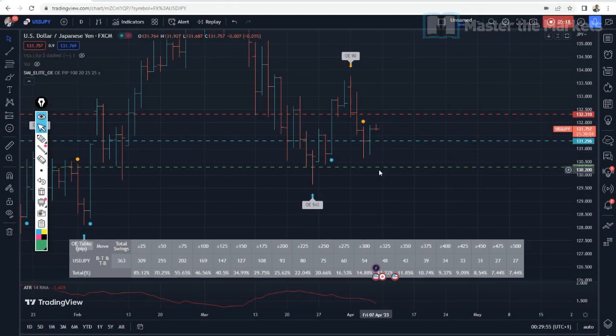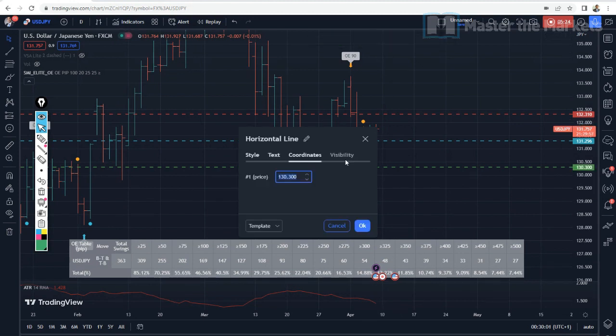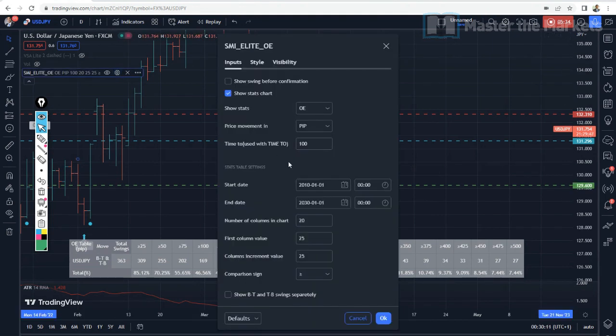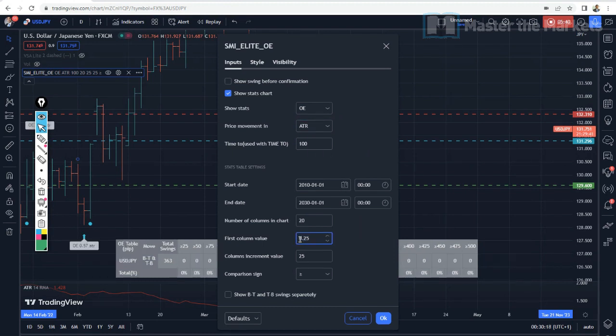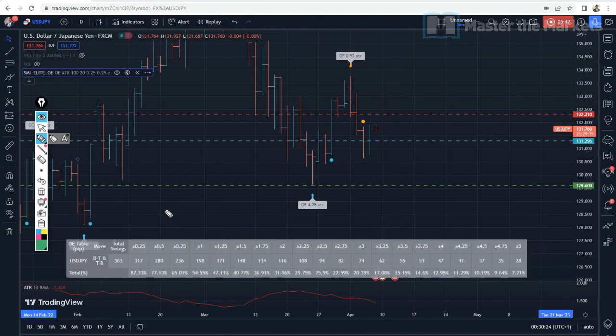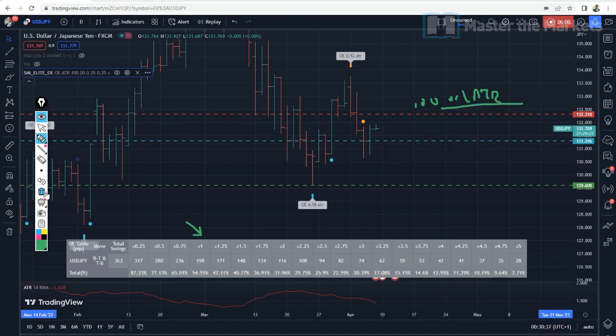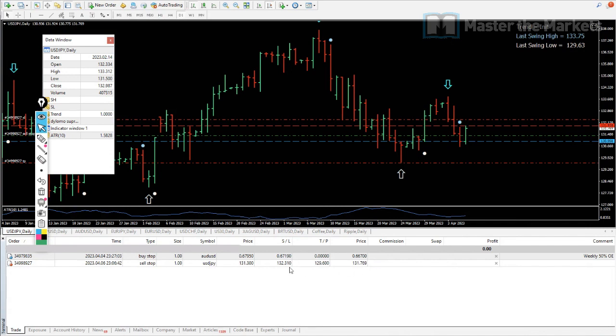180R or 100 pips, that's what we look at, and that's why I looked at 129.60. 180R is actually a bit bigger. That's also based on the open equity table, which if I change over here to ATR level, and change this to 0.25 and 0.25, you'll start to see that the 180R is about 54% of the time. So I will just choose the bigger one between 100 pips or 180R, so as to adapt for market volatility. That's what we've done over here, and that is the basis for this position.